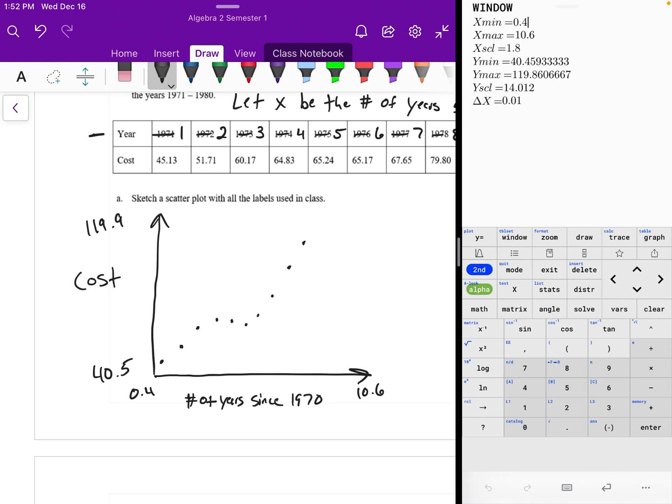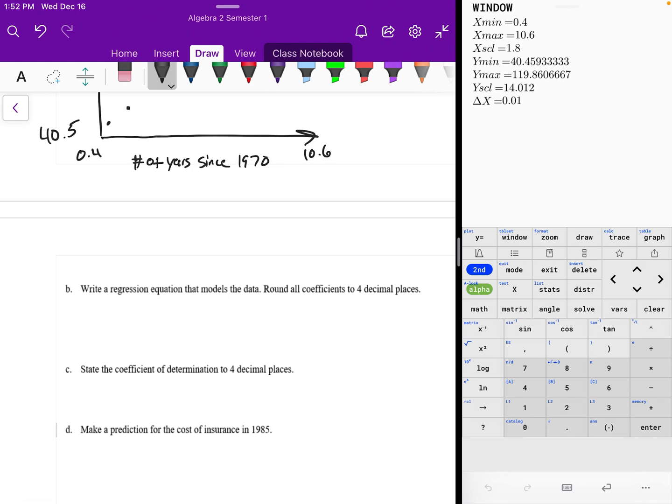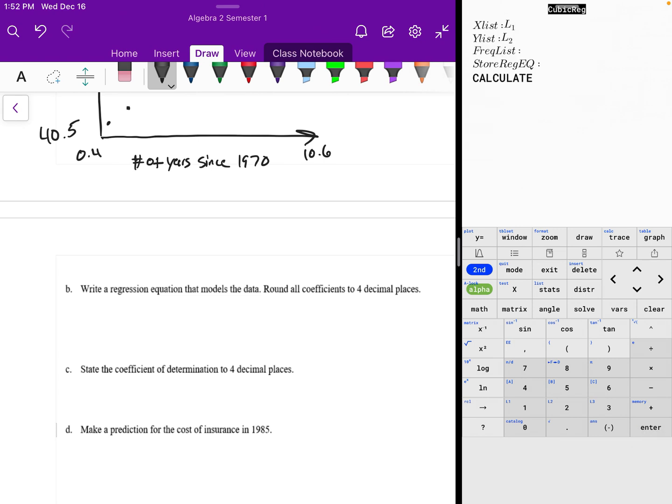Now, I see those turning points. It's not looking like a straight line. It looks like it turns a little bit in the middle. So in this case, I'm going to run a cubic regression. And in order to do that, you always hit stat, calculate, and we're going to do a cubic regression. List 1, list 2. Then from there, you take A, put it in A, B into B, and so on and so forth.